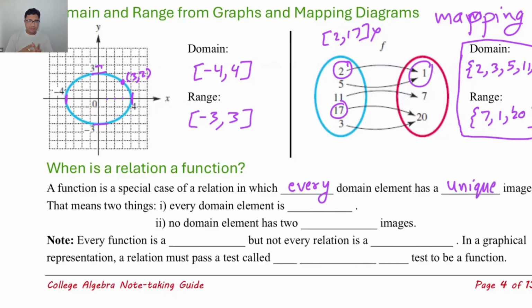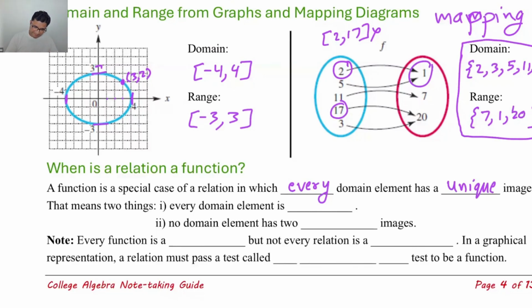So the question we asked was, when is a relation a function? If you satisfy this condition, it's everything about domain, focus. Both the words that I wrote there are about domain. So every element in the domain, that is the left side on the mapping diagram or the X values in a graph, for every element in the domain, there should be one unique output. If that condition is satisfied, it's a function.